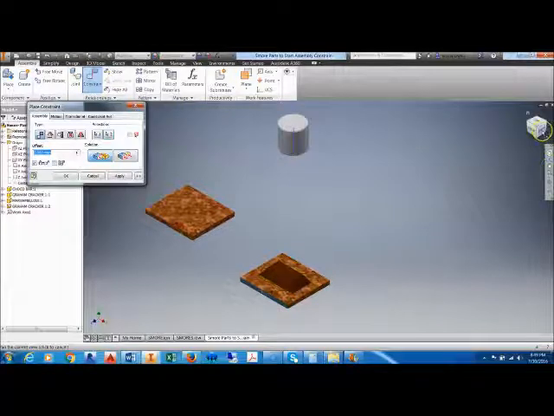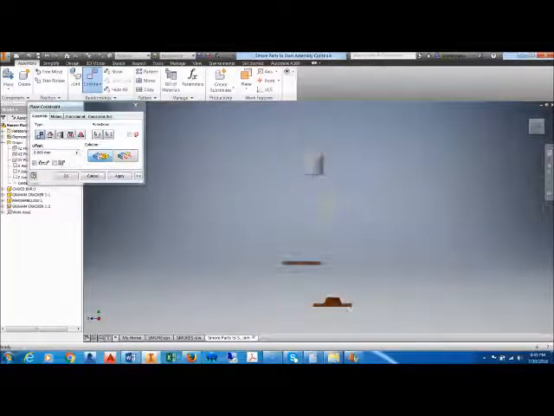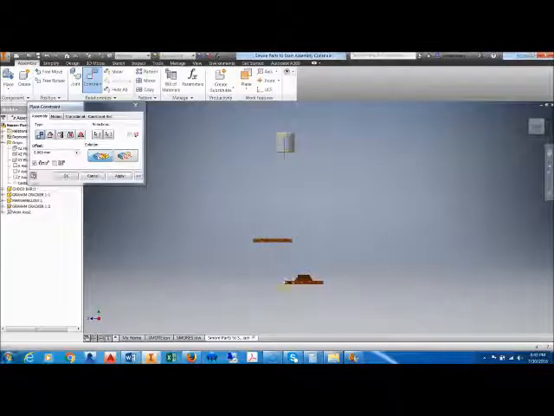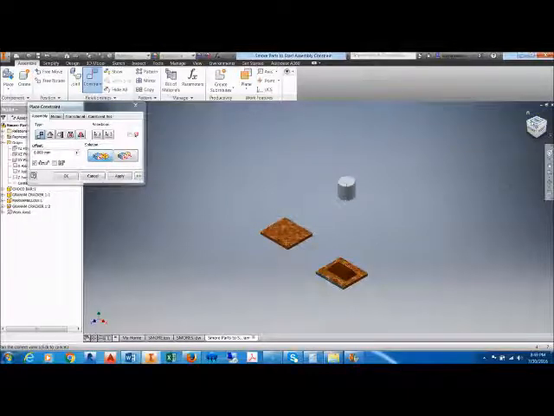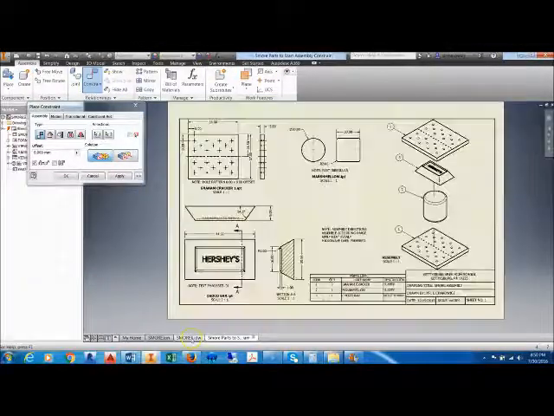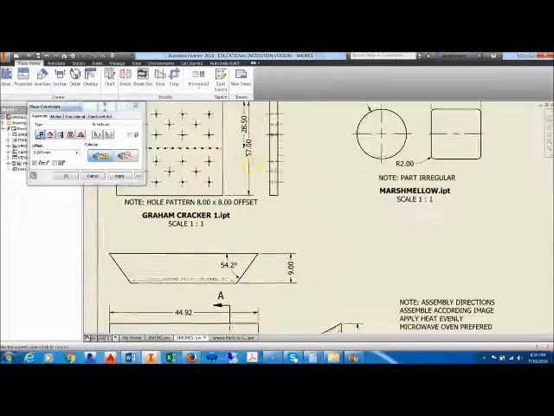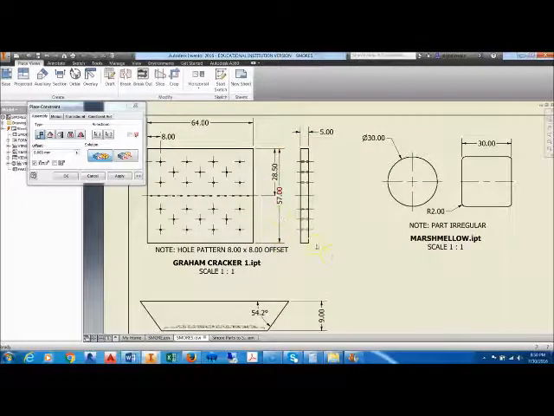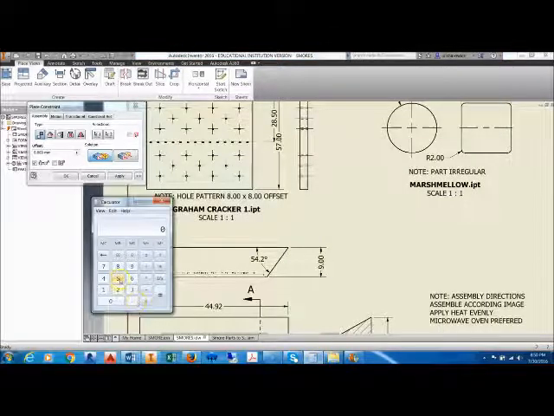to the outside edge. Now I'll turn the entire assembly so you can see that we may be very far away, but we are still in plane. I'm going to go ahead and then assume that I need to push the marshmallow from edge over to center. So I'll go back to my isometric view, and I'm going to need to use that same information regarding the graham cracker's overall size. So again, I will head back to my orthographic drawing and just ensure that the size I'm looking for is 57. So I'm going to go back to my calculator and use 57.00 divided by 2 gives me 28.5.